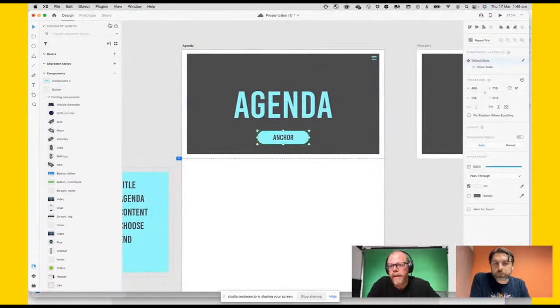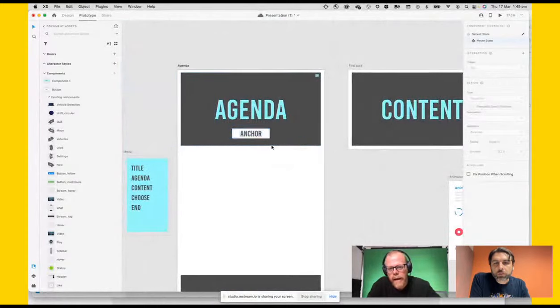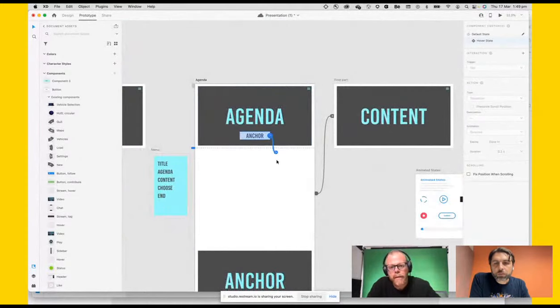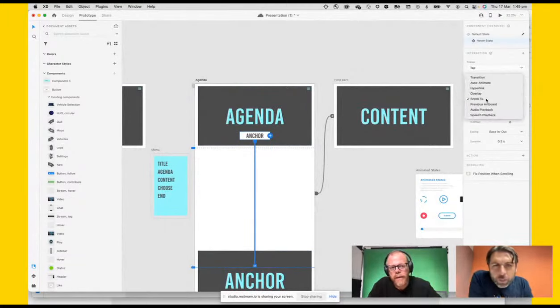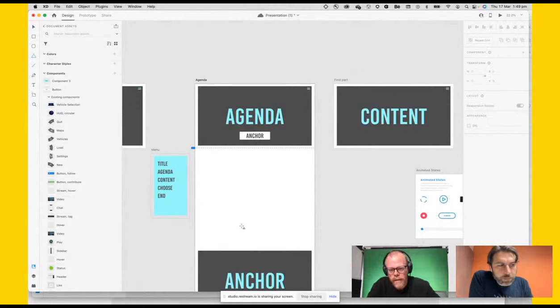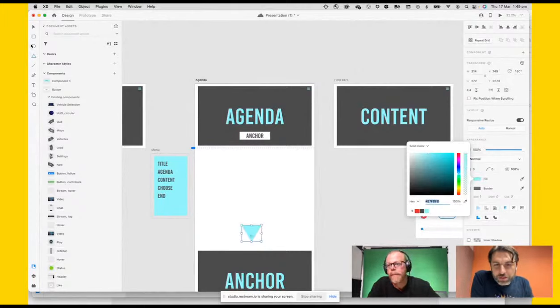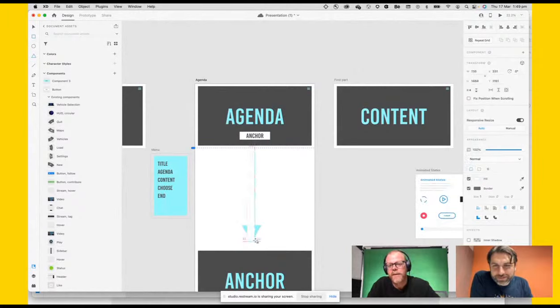So now we've done this, and when we want to put our prototype on this, it is remembering that last one, so I might just delete that. And I am going to drag this one down to here. So this is a scroll to. It's scrolling down the page to our anchor down here. Super useful. And while we're at it, let's add a quick little bit of design so you can see what I'm going to do here. We've got about 5 to go, just letting you know. That's all right. This will be 20 seconds.